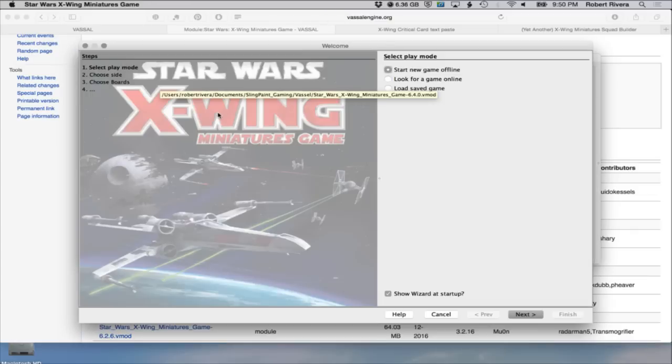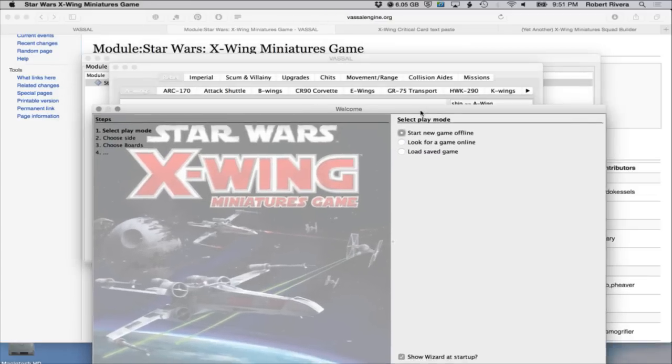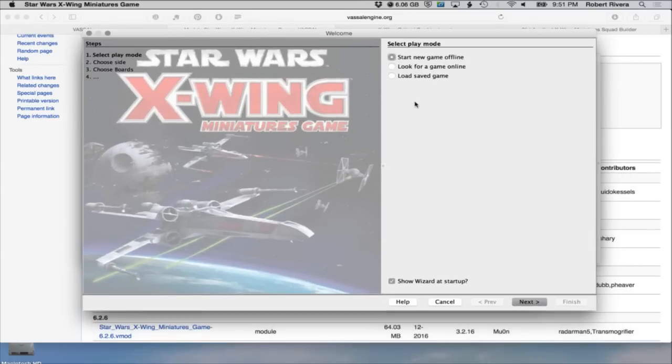when this installs here, the first thing it comes up with, it says welcome, select play mode. Now, the first time you install this, I think when you connect online, it says create a profile and this and that. Just do that and set that all up. I mean, it's cake. Just walk right through it. The hardest part is actually figuring out how to play, but once you figure it out, it's cake.